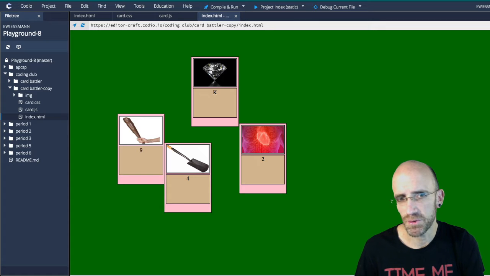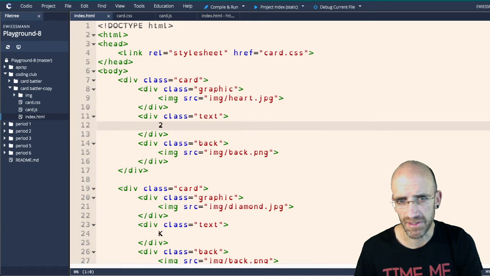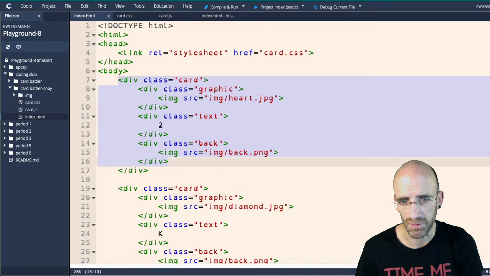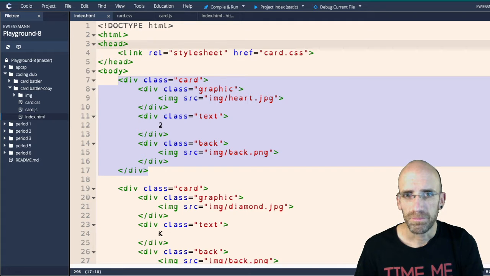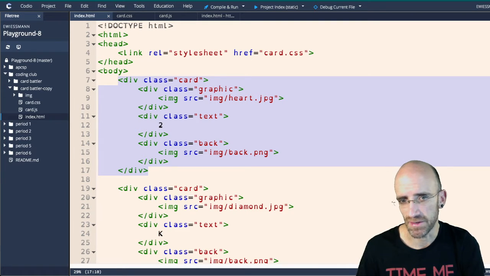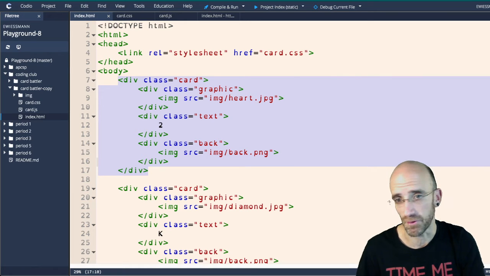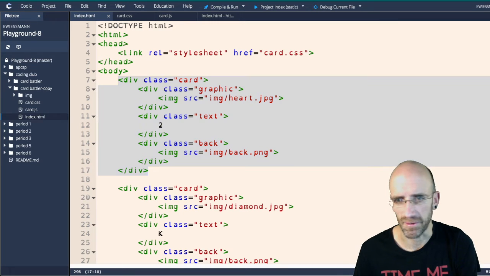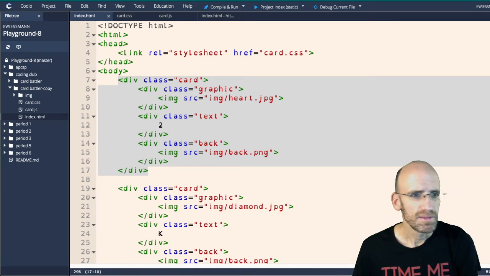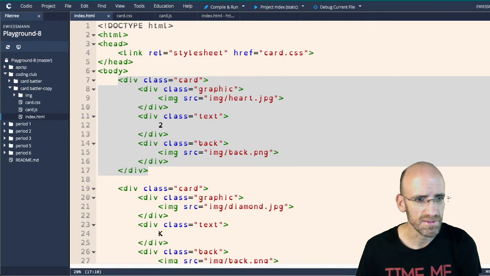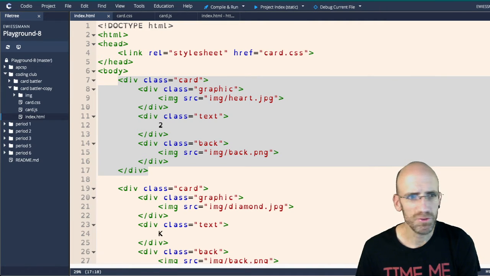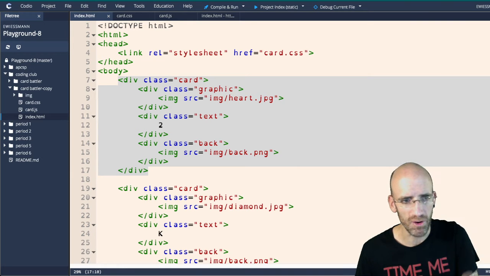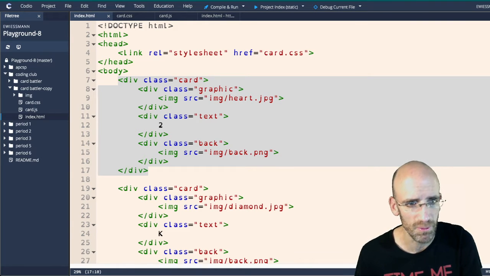A second thing we're going to do is, instead of having the cards created in our HTML, we're going to write JavaScript that will create the card. And the third thing we are going to do is, after we build the deck, we're going to be able to shuffle the deck. And we'll accomplish all those goals pretty quickly, I believe. So let's see, where do we start? I think I'm going to do the dragging where you pick up the card and it's on top of all the other cards. That will be our first thing. And we're going to use something called z-index.